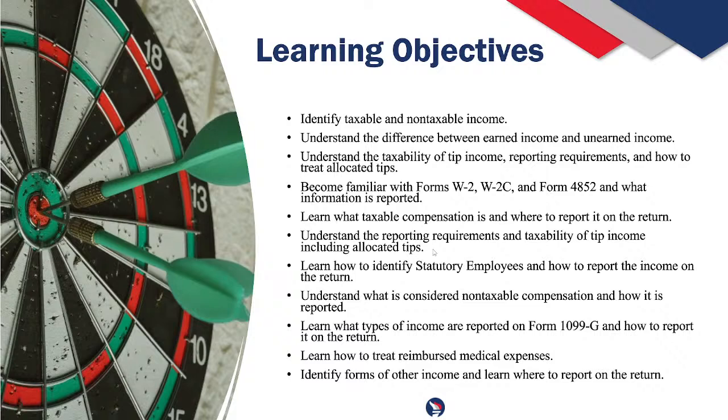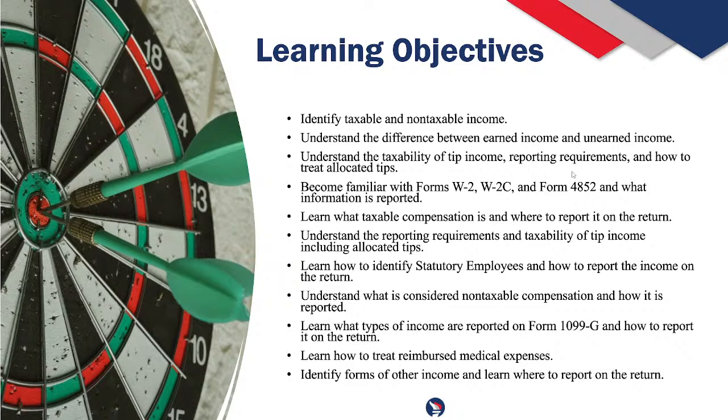We want to identify what's taxable income and what's not taxable income. We want to understand the difference between earned income and unearned income because that gets to be really important. They don't call it the earned income credit just because it sounds nice. There's actually a rule to it that involves earned income. Understand the taxability of tip income, reporting requirements, and how to treat allocated tips.